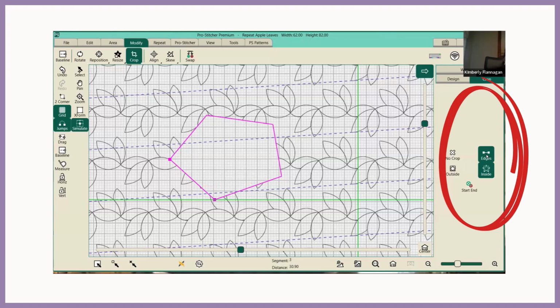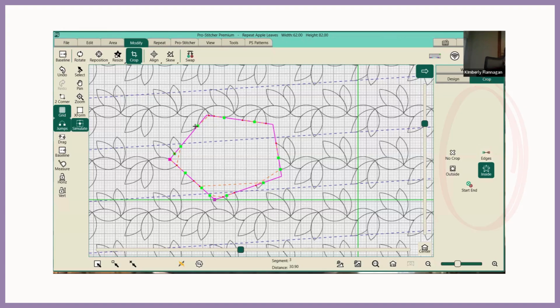What's going to happen here? It is going to stitch from every one of those little green dots to the red dots. Do you want this? I'm going to suggest that when you're stitching around an applique or something like this, you probably do not, because you're going to get a series of thread buildup from each of these little dots where it stitches, and then it's going to become pronounced and your eye's going to be drawn to this thread buildup. My suggestion would be, if you want this stitched, save this area and do a trace area.